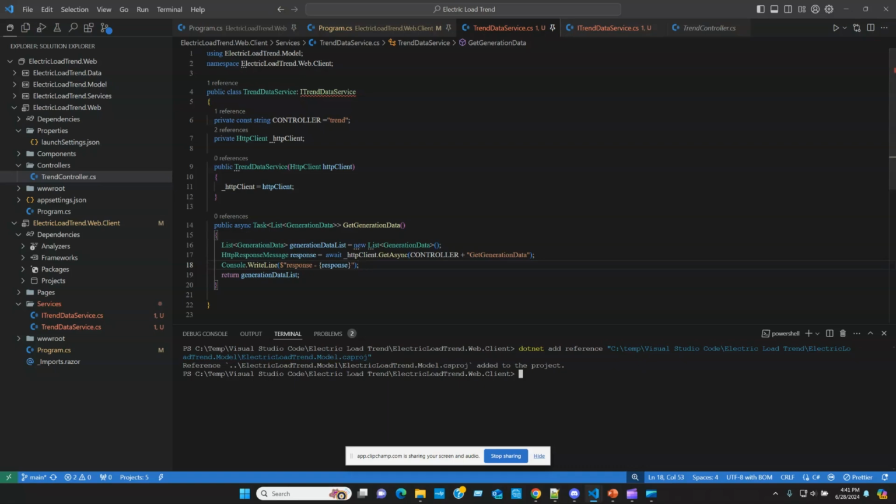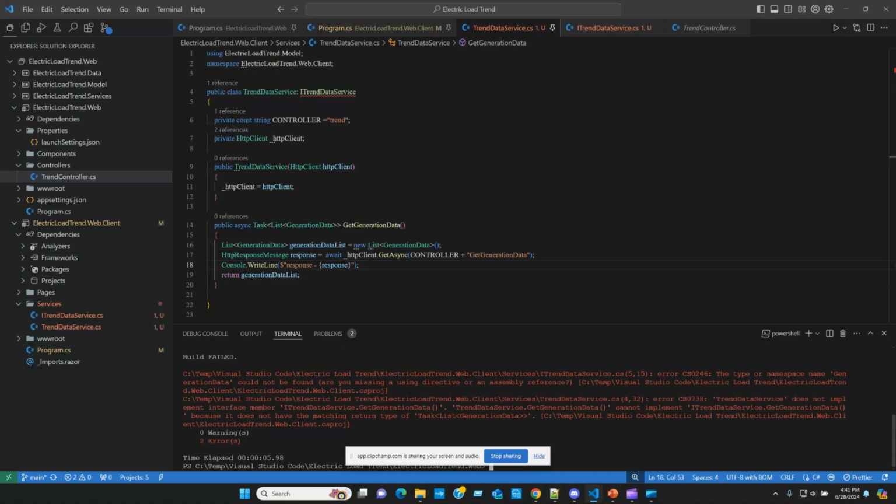Okay, we cannot run it from the client project, since our client project is not the main project, so I have to navigate to the web project. Let's do a dotnet build. Okay, that's good.